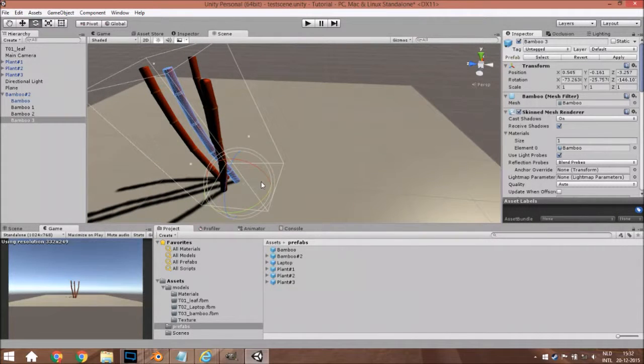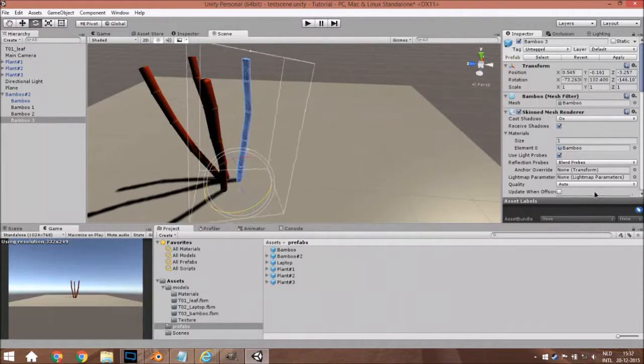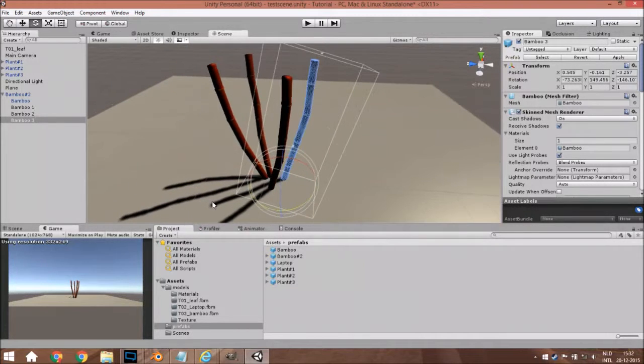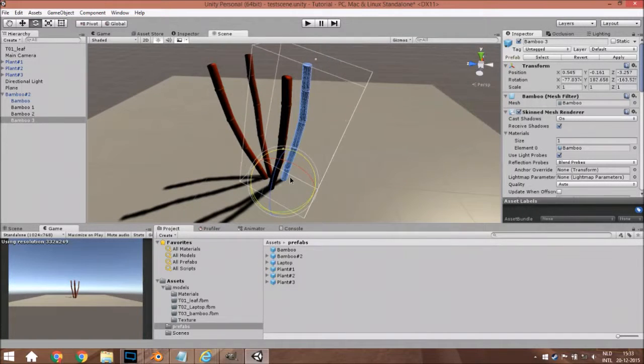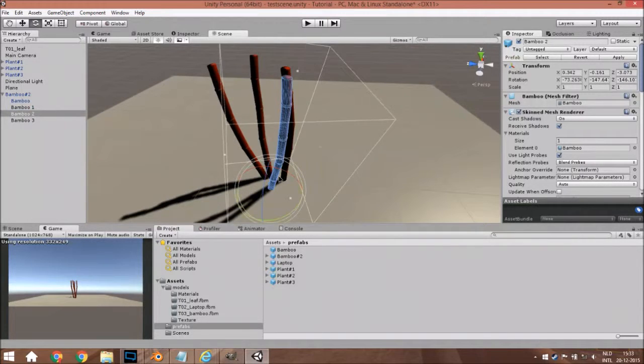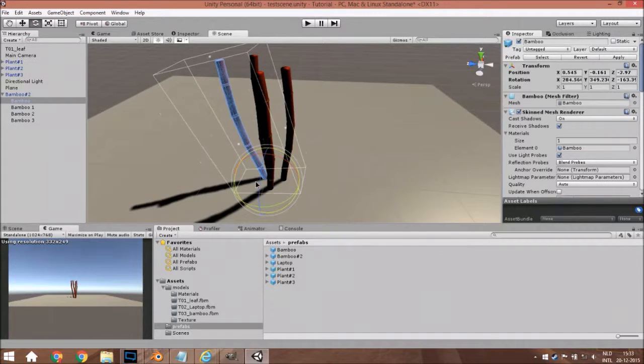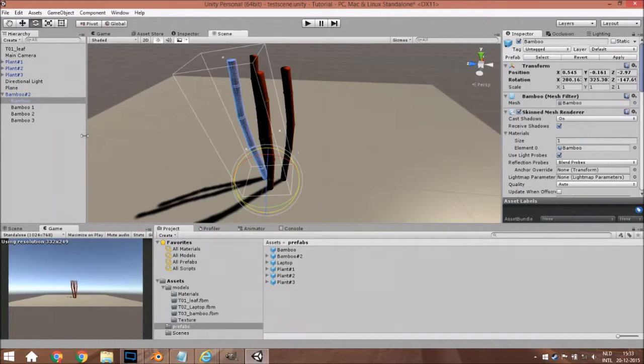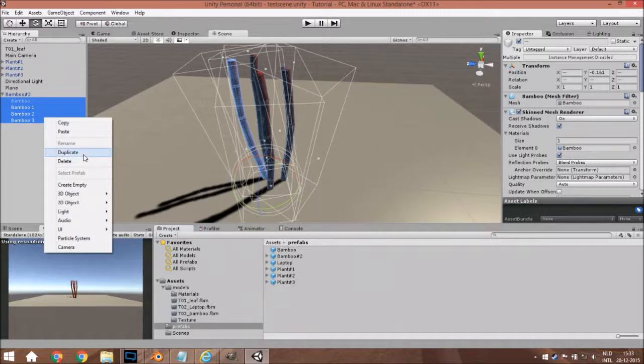But in nature, really nothing grows straight. So just move somewhere around, something like this, and like this. Maybe this one a little bit less, and just duplicate them all.